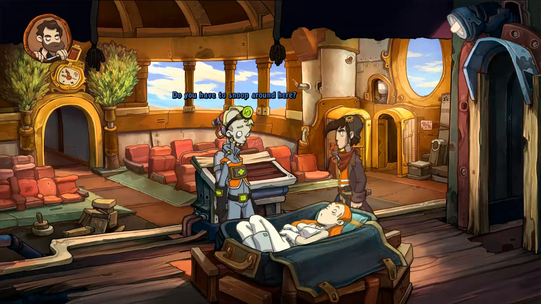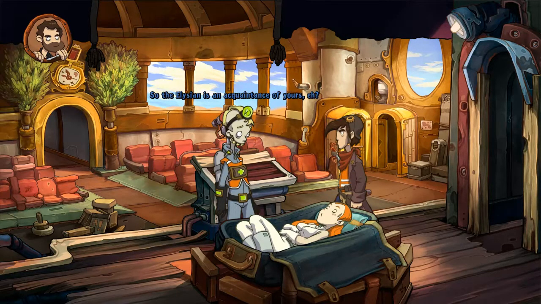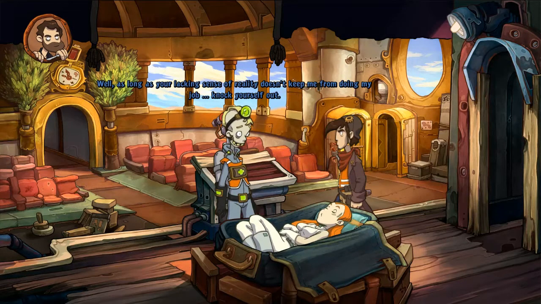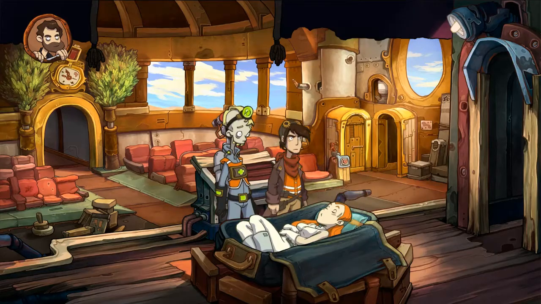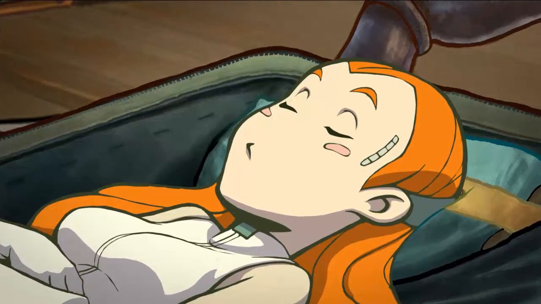Rufus, do you have to snoop around here? Hi, Inspector Gizmo. That's Dr. Gizmo. As you know, I hold all three positions in this emergency station. And right now, I'm a doctor. And as a doctor, I have the right to ask, why are you bothering my patient? She's an acquaintance of mine. I wanted to see how she's doing. Her name is Gold. Oh, the Elysian is an acquaintance of yours, eh? Very funny. Well, as long as your lacking sense of reality doesn't keep me from doing my job, knock yourself out. Look after your acquaintance, but make it snappy. Oh, man. She looks amazing.